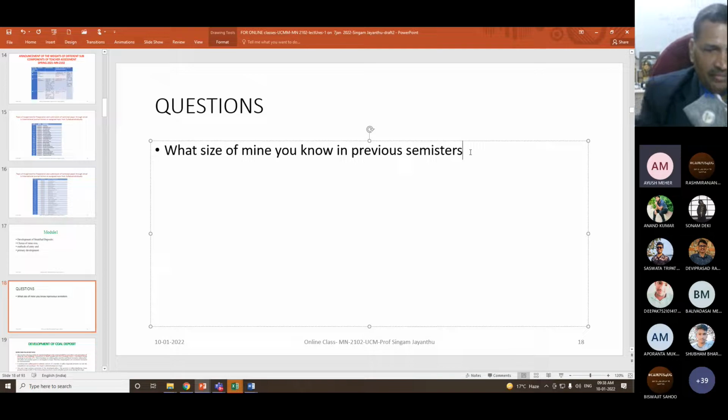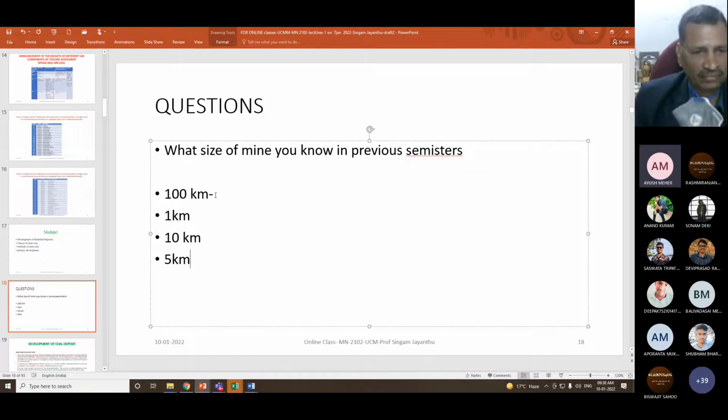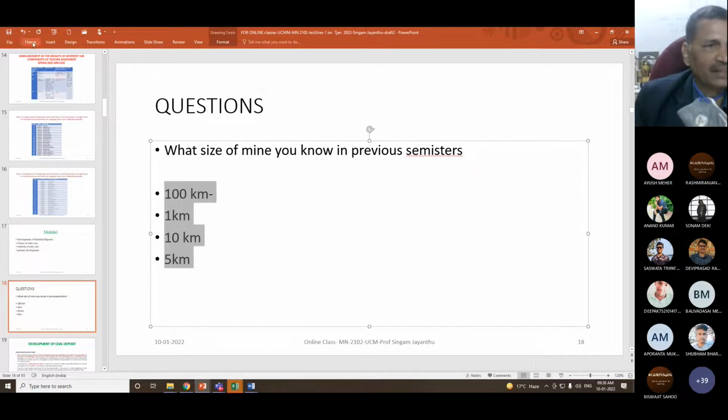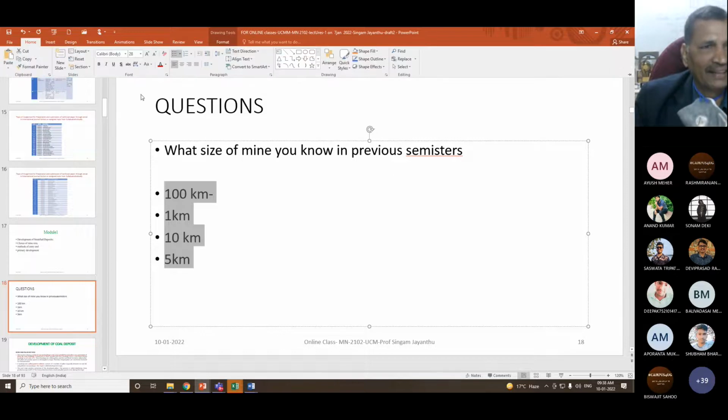Sir, my name is Ayush. As you know, the deposit shape is not constant. It depends upon various factors of nature. And there are two things, reserves and resources. Sir, depending on the reserves and safety conditions, we make the resources, and that depends on mine size, I guess. That's right. I have given you one small example, just to give you some idea.